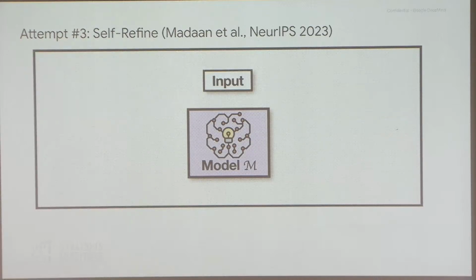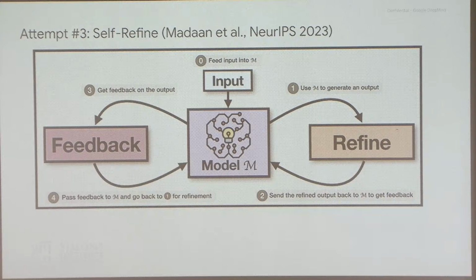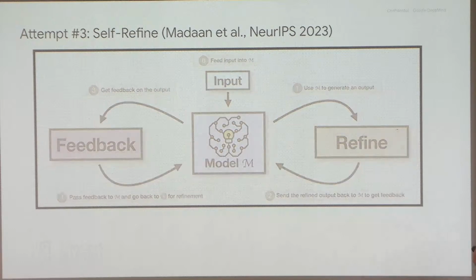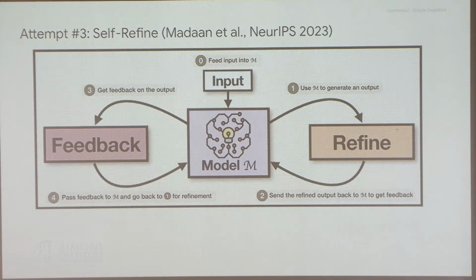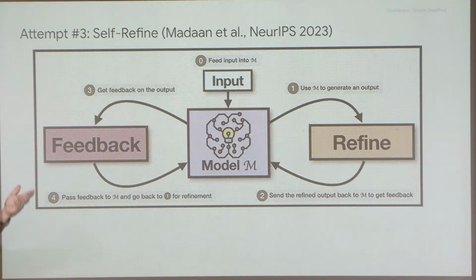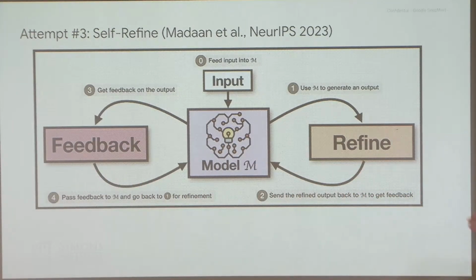Our third attempt was actually chronologically a paper that Aman, one of the authors, led last year, called Self-Refine, where the idea is to provide the model with the initial question or input, then pass the model's initial answer to the same model, just with a different prompt that encourages the model to give feedback on its own initial answer, and then take the feedback and the initial answer and feed it to the same model with a different prompt that teaches the model how to refine previous answers, and this way get a refined answer. We can repeat this process several times until we run out of a predefined budget, or until the final answer doesn't change. That's a heuristic that is up to us.